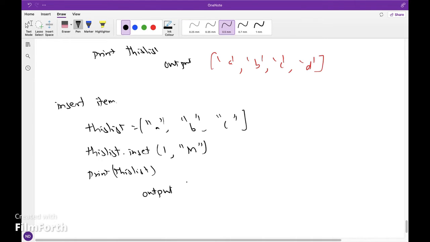The output: we insert at 1 the item M. So A at index 0, at 1 we put M, so M, B, C.